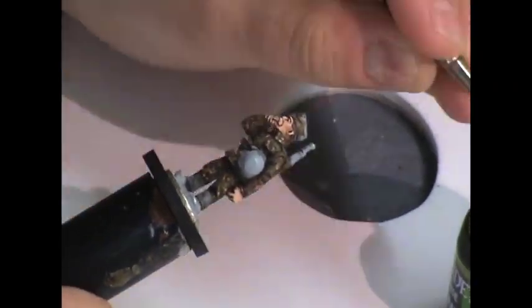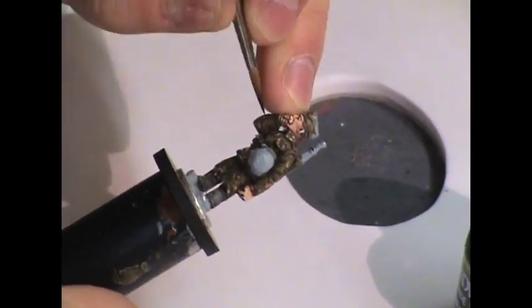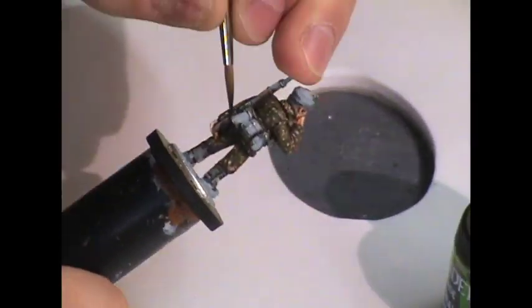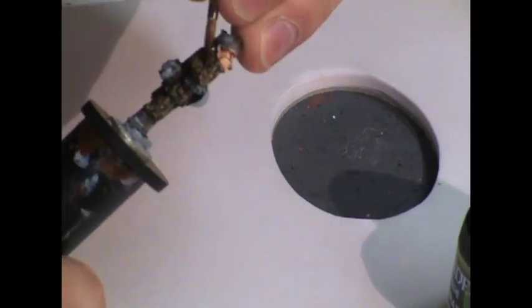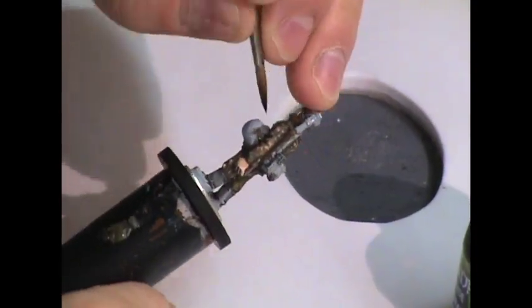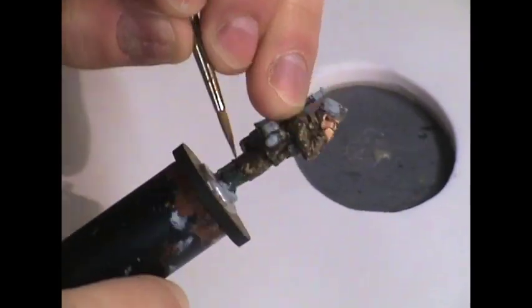Another good way to get extra contrast between the light and dark areas of the pattern is to add some shading, and that's what I'm doing now. I'm using the Citadel Agrax Earth Shade Wash, and I'm applying that in the recessed areas of the uniform and around underneath the edges of the clothes, and building that up to get some extra color.